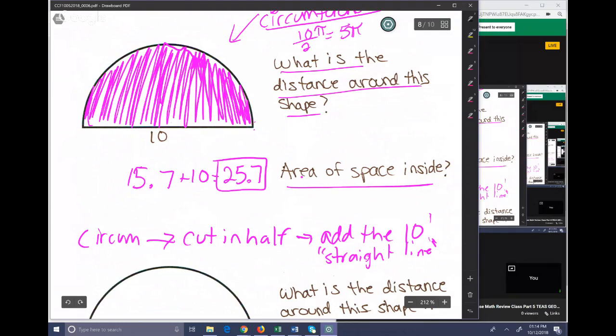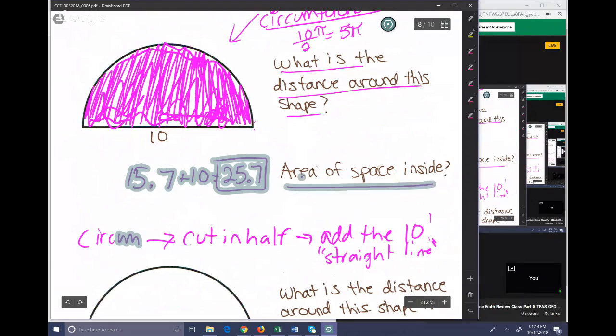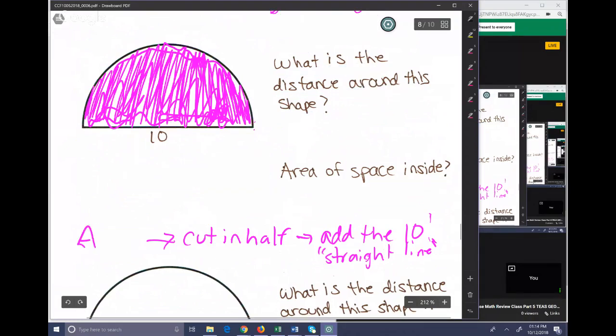So what they're asking us to figure out is what is the square unit space taken up here. So again, we have to think about what do we do up at the front before we ever start anything. We want to think about what our steps look like. This time we're going to have our area. So the only formula we know is just the formula that gives us an entire area.